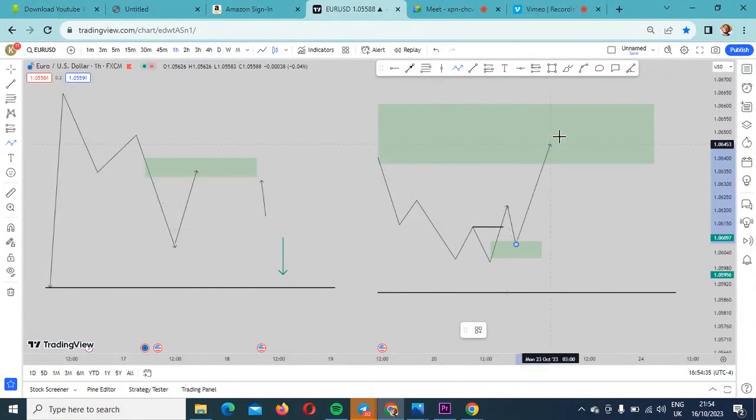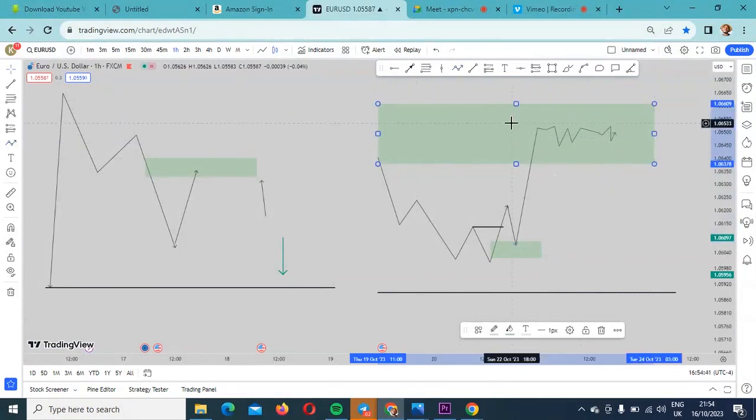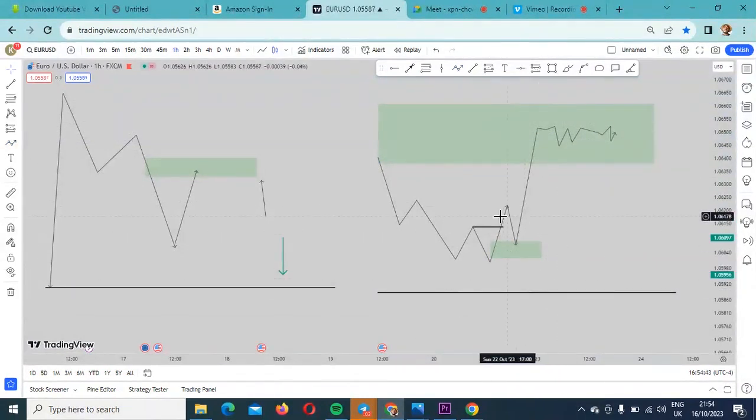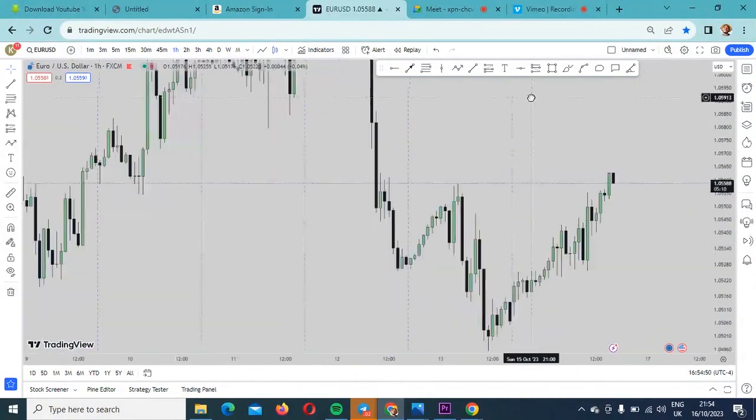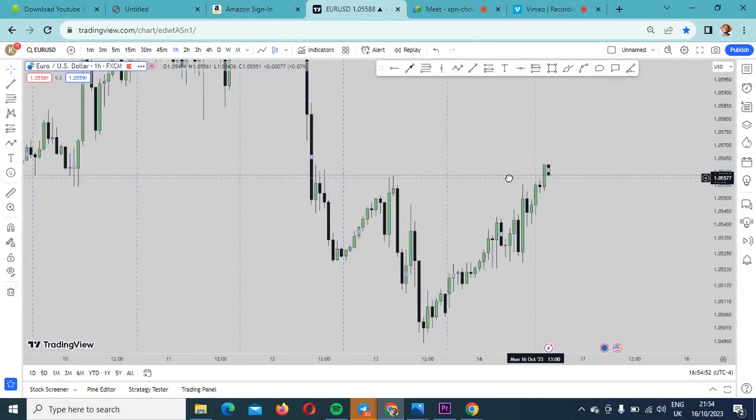Since this is all liquidity, price will start down soon. Price will not come down because that's the area it's meant to get to today. So if it's meant to get down, this change of character will not happen, and you see it. So now let's go to real life charts. Let me show you what it looks like. This is EURUSD, right?